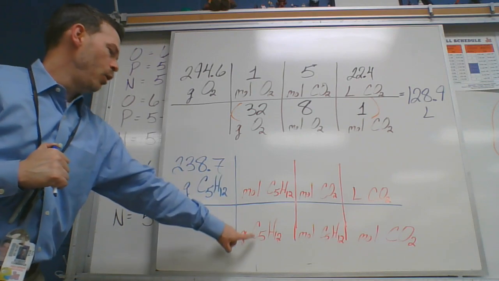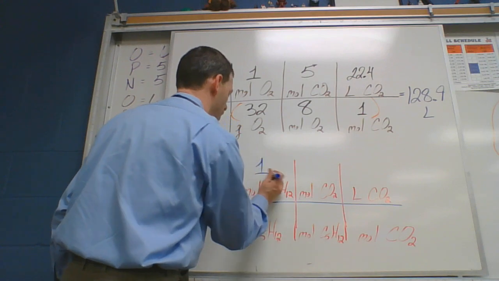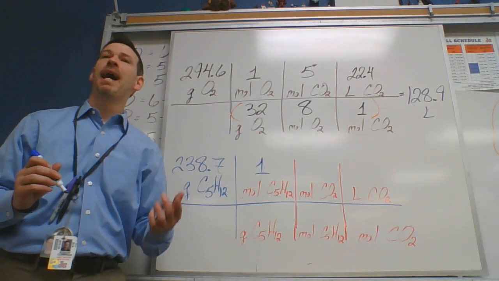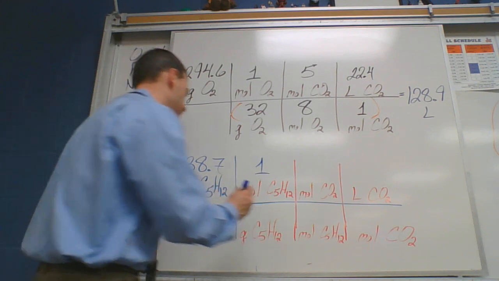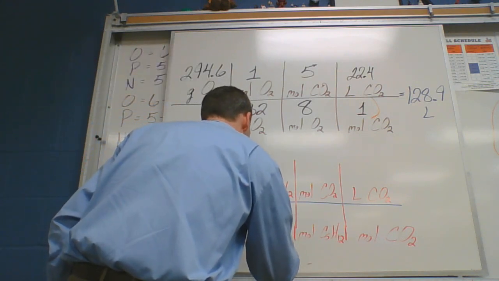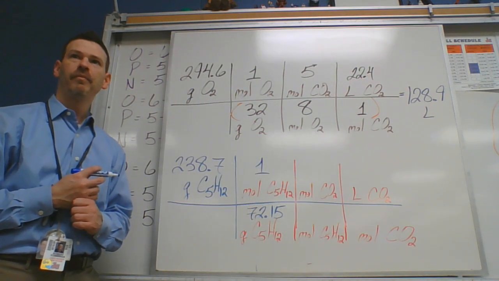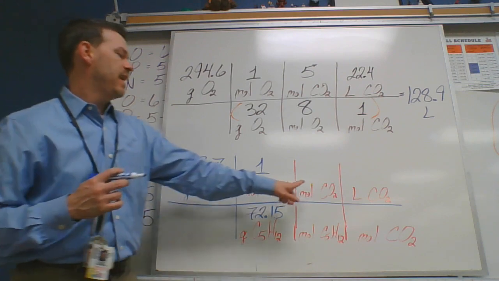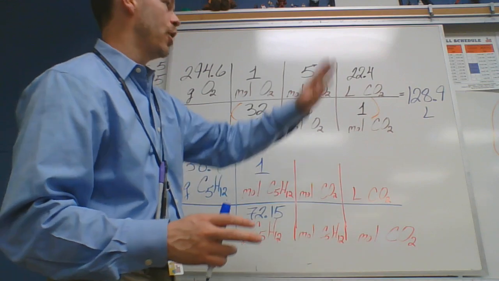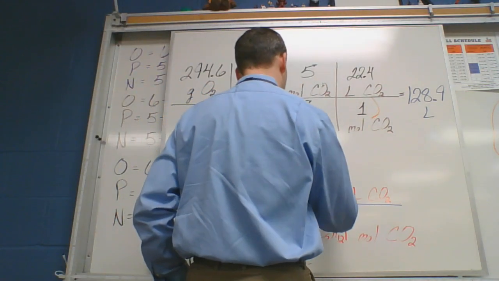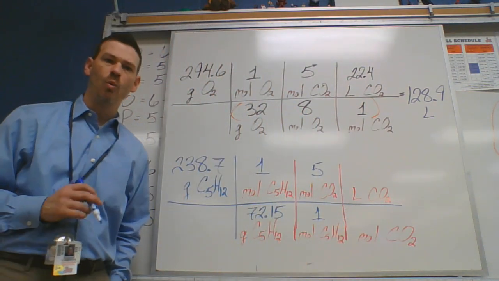It's not moles over moles, so I use my conversion factors of 1 over periodic table. This needs to be the molar mass of pentane, so carbon 5 times, hydrogen 12 times. I think you get 72.15. This is moles over moles, coefficients. For the CO2, if you look at the problem, it's 5. For the pentane, there is no coefficient, so it's a 1.